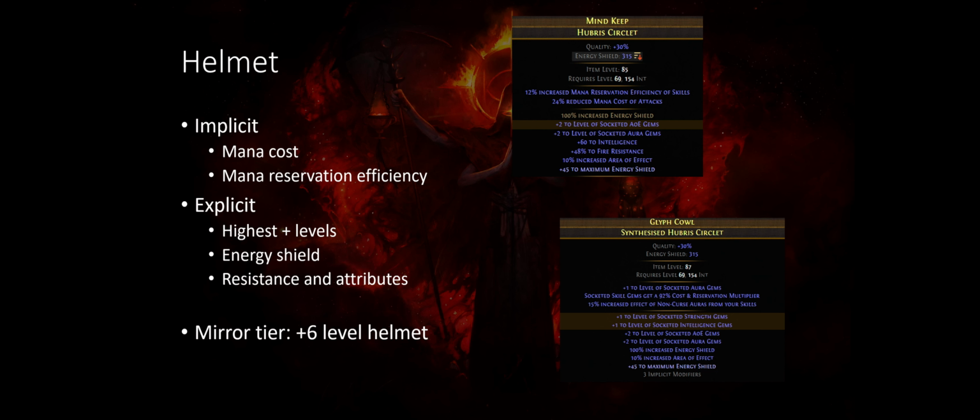Socketed skills get a 92% cost and reservation multiplier, which is very good because that's kind of like another Enlighten. Increased effect of non-curse, that's very strong. And then you have plus socketed strength, plus socketed int, AoE, aura, energy shield, area of effect. So very strong, very powerful, and it will boost your DPS by a ton. I'm telling you, it's maybe a 25 to 35% increased damage.